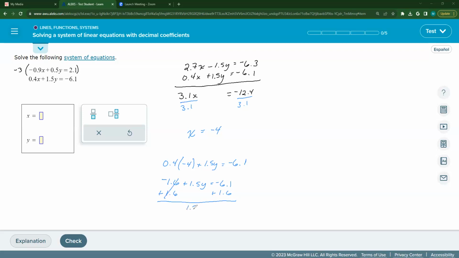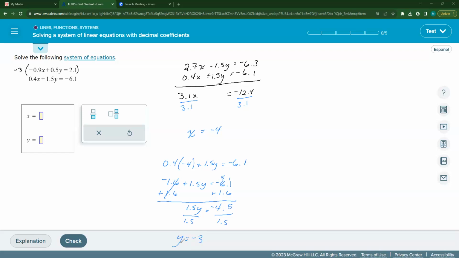And I have 1.5y. Opposite signs meaning I'm going to subtract them. So 6, this becomes a 5. There's a whole bunch of different ways I can subtract. I'm just going to do old school right now. And then I have to divide both sides by the 1.5. And now I know 15 times 3 is 45. So this is just with the decimal in there, the decimals match up. So I really could make it -45 divided by 15 by moving the decimal in both of those. So this is going to be a -3 equals y.